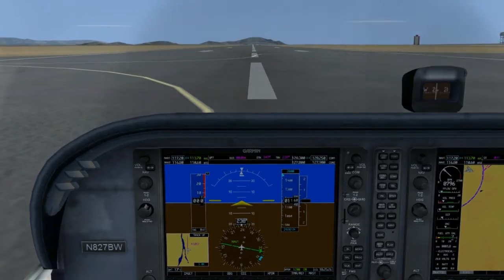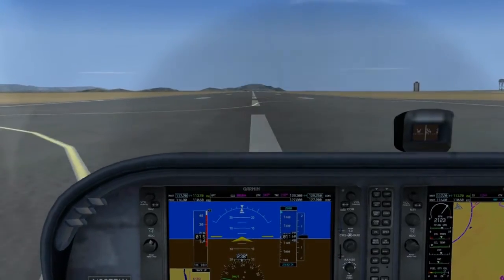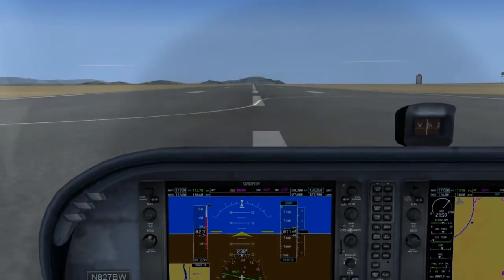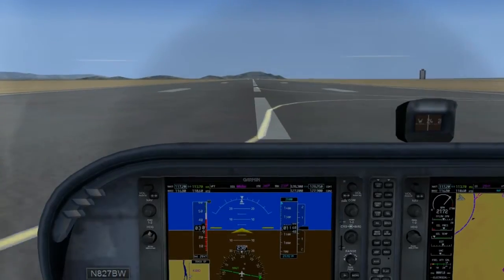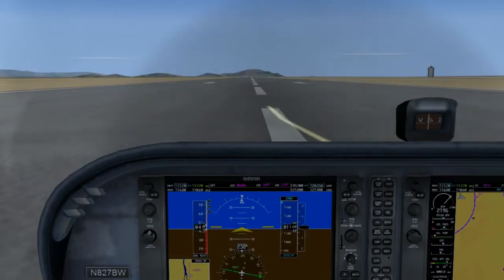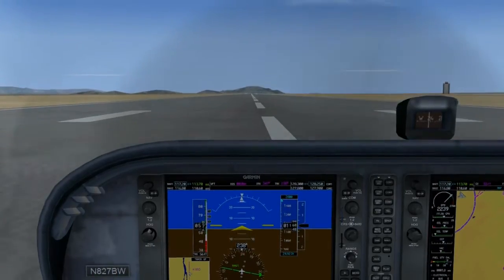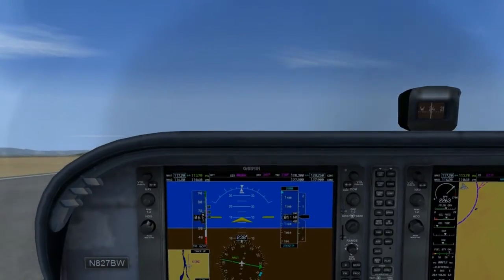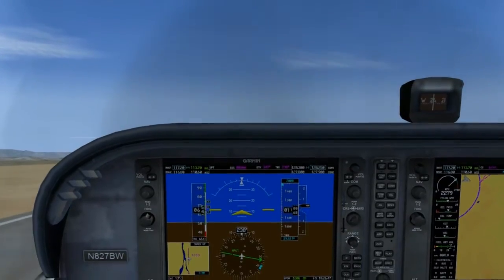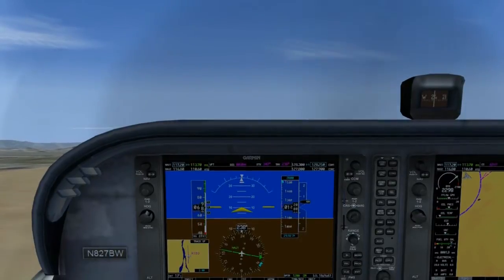We're going to gently ease the throttle in. We're going to give it full power. We're going to take a look at the RPMs. The RPMs are good. Take a look at the airspeed. The airspeed is live. We're going to roll down the center line. At 50 knots, we'll rotate. We'll maintain the horizon look until we reach 74 knots, the best rate of climb speed for a Cessna 172.